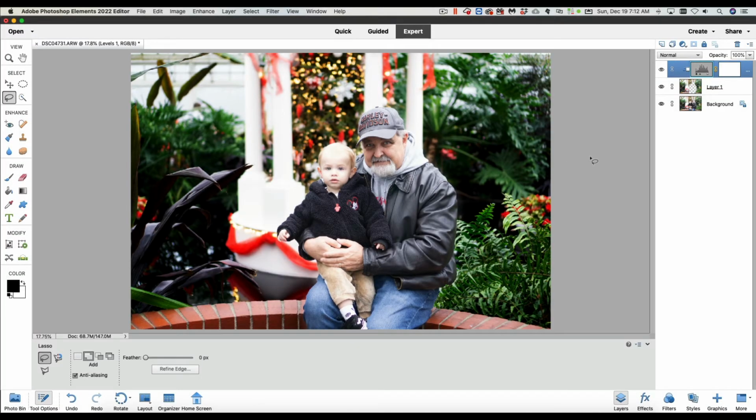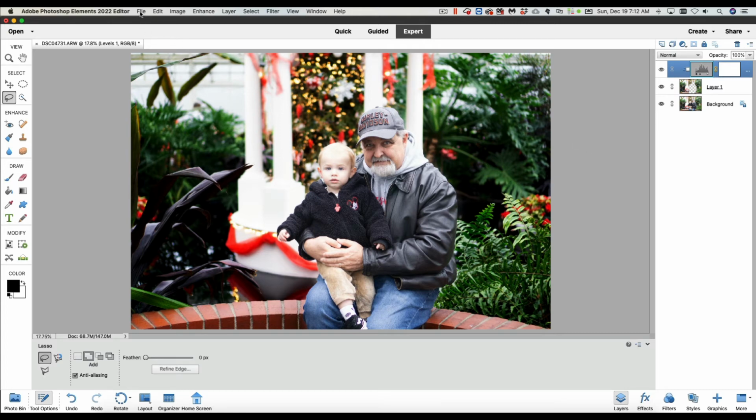Now that's a lot better looking photo. You know, it was a well-taken photograph, but sometimes you just have to adjust the different areas with exposure, and you can't do that with an overall adjustment. You have to make a selection and be able to do it that way.